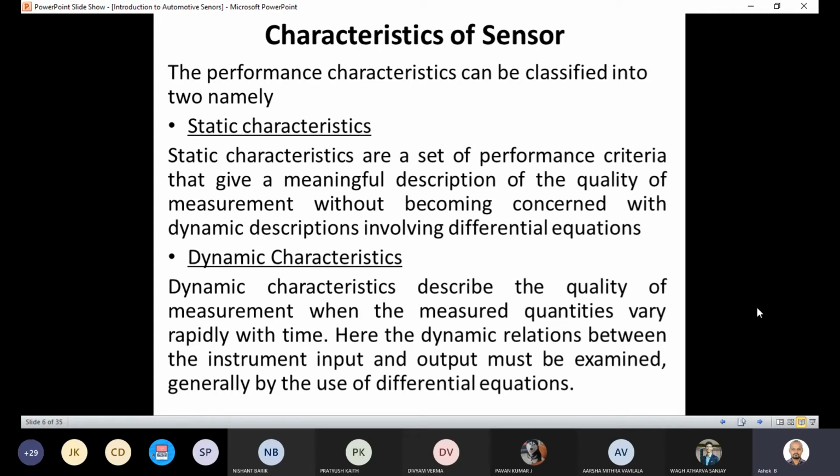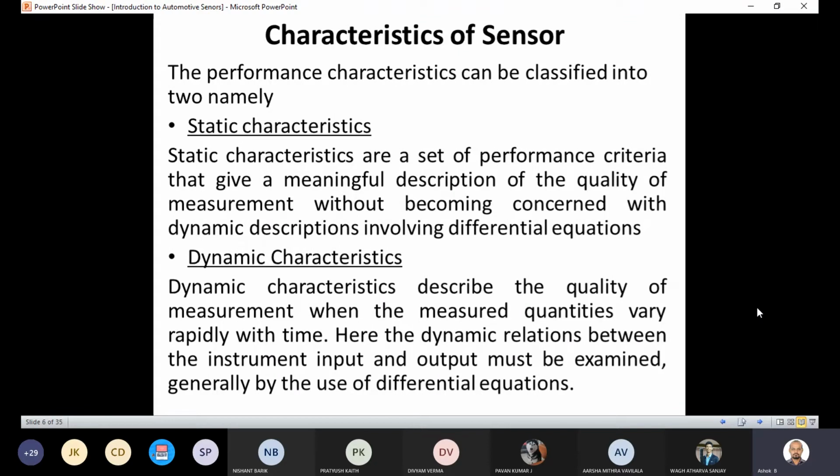We are able to judge this if the static characteristics of a particular sensor fall in a given range. In the static characteristics, there are many types: accuracy, precision, range, sensitivity. All these are factors that need to be considered. By considering all these, you can say the static characteristics of a sensor are this much, and accordingly the quality of the sensing output will be this value. We can judge like that.